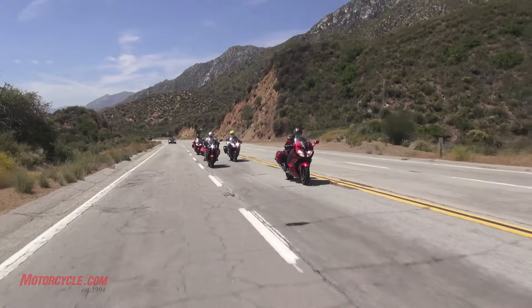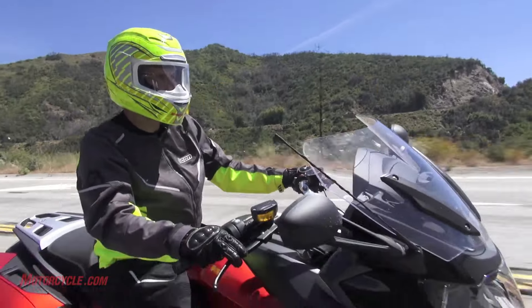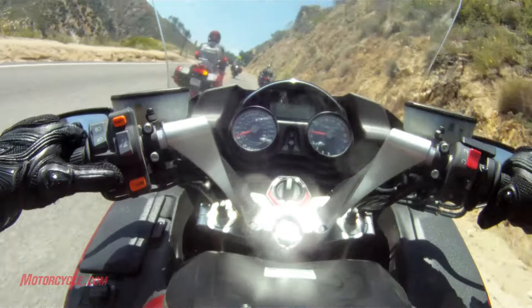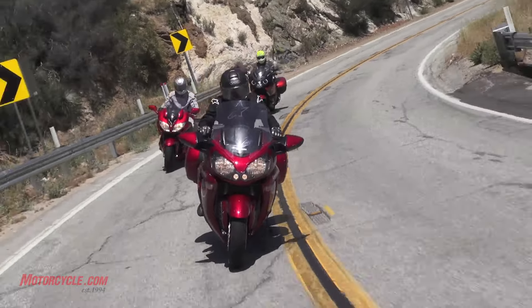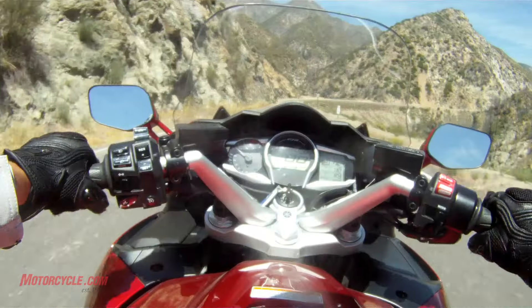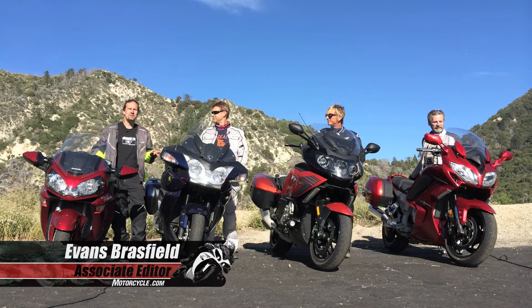We've got four great Sport Touring bikes. They kind of run a broad range — we've got something more simple like the Concours, and then things like the K1600GT and the Trophy with radios, and they've all got electric windshields. Really comfy places to spend a lot of time in the saddle. If we had to do the trip again, I don't think we'd be sad if we were on any of these bikes. Fantastic value for getting across the country, exploring, and getting yourself somewhere neat. What exactly is Sport Touring?